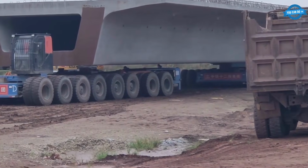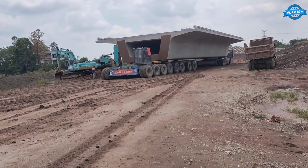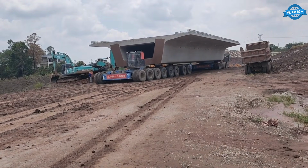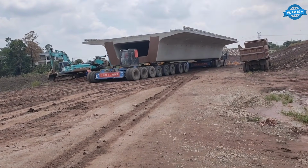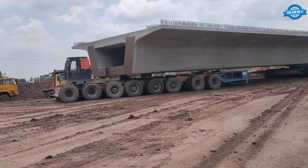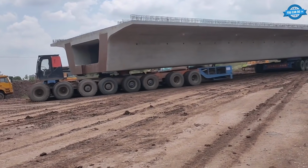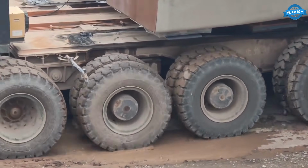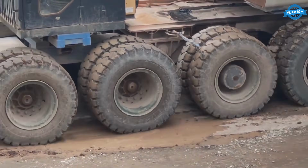Look at the tires, then look at them again. The transporter runs on hundreds of small wheels arranged in tight rows, spreading the load across the road so no one spot takes too much pressure. Even so, the crew lays down thick steel plates along parts of the route, because past deliveries chewed the pavement anyway. Rubber under 800 tons does not exactly ask permission before rearranging asphalt.